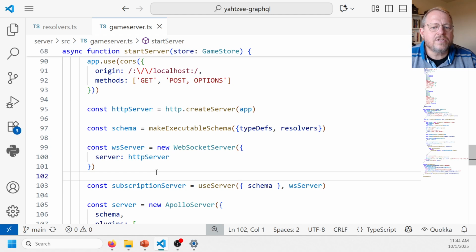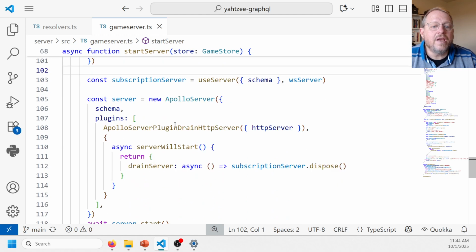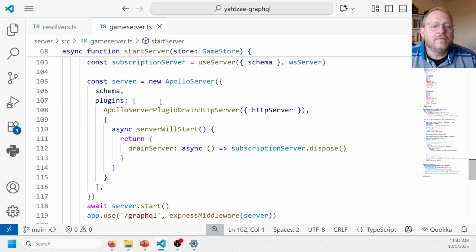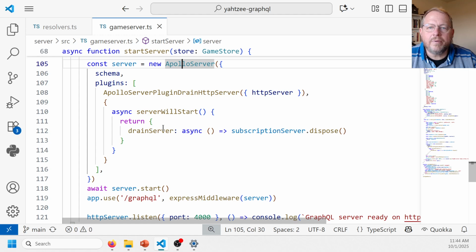There's some WebSocket stuff that I haven't gotten into, so that's for next time. But then we have, this is the Apollo server. I'm plugging in a server and so on. This is still boilerplate. All of this is boilerplate.